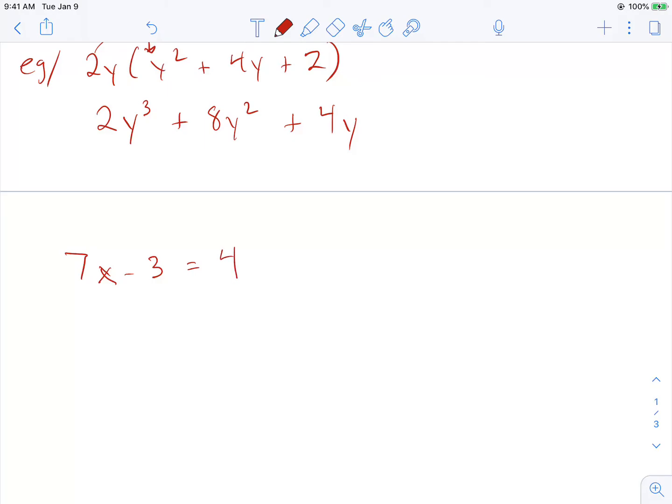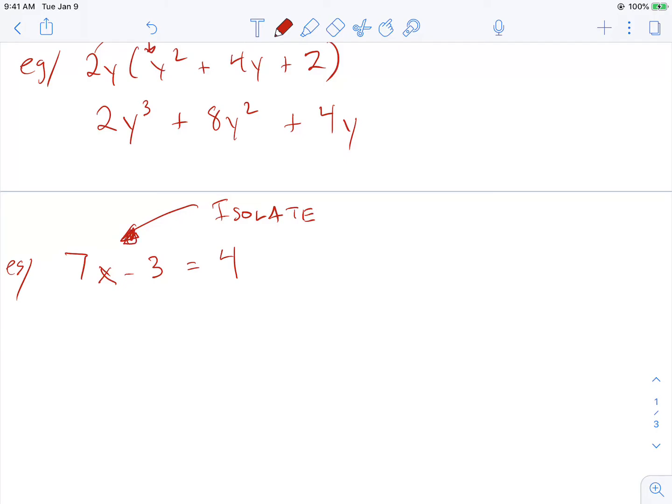Okay, so when we are solving for variables, what we want to pay attention to is isolation. So the key here is we always want to isolate our variable. And what that means is we want to get it to one side, and then we want to have every single other number on the other side. And what will help us do that is moving things across the equal sign.